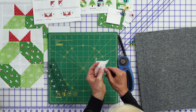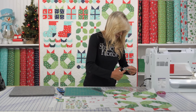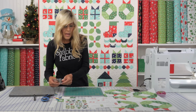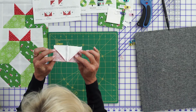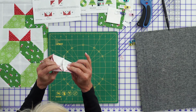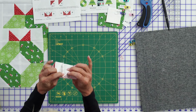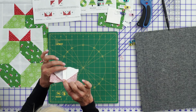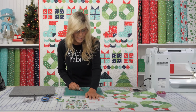All right, so let's see. We want to continually refer to our instructions to determine if it's important to press our seams one direction or the other, or sometimes even open. As you can see on the back of this, we have a lot of layers happening. If I press that here, I literally have 1, 2, 3, 4, 5, 6, 7, 8 layers, and same here. So for that reason, distributing that evenly with an open seam is the most logical decision. And we do mention that in the instructions.